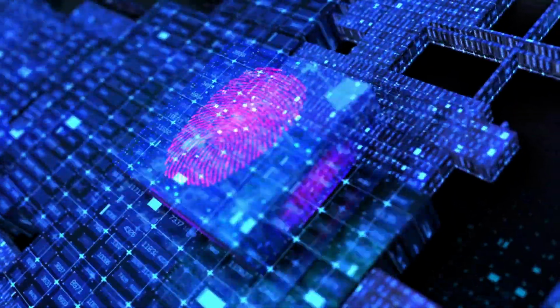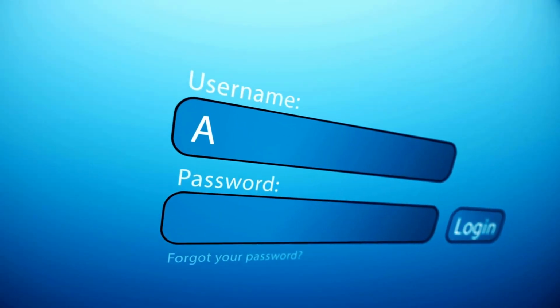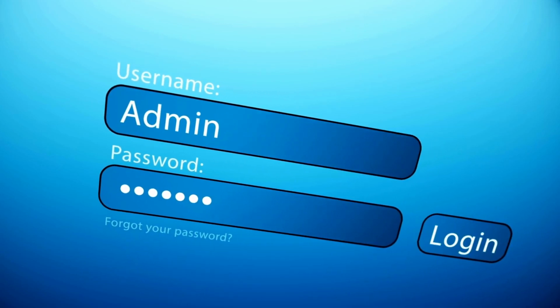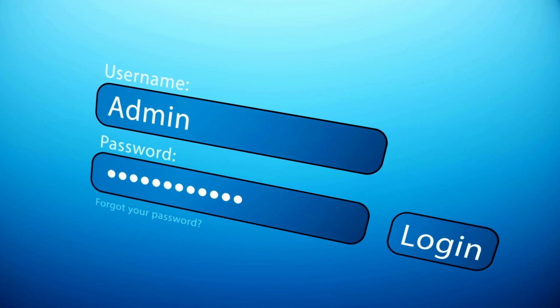Hello everyone and welcome. Today we're going to learn how to easily enhance the security and user management of your Next.js application with Clerk. Clerk seamlessly integrates into both client-side and server-side components, making it a powerful tool for your project. Let's get started.